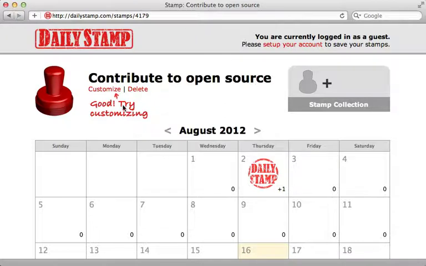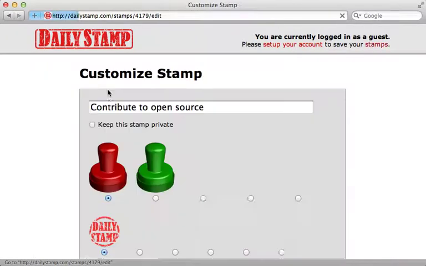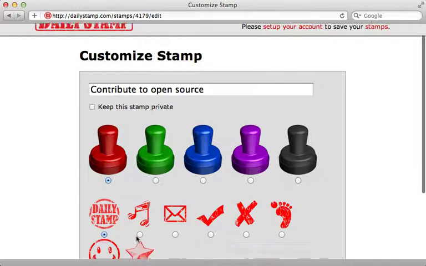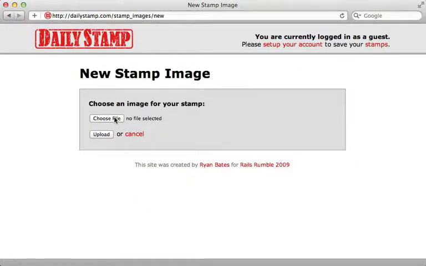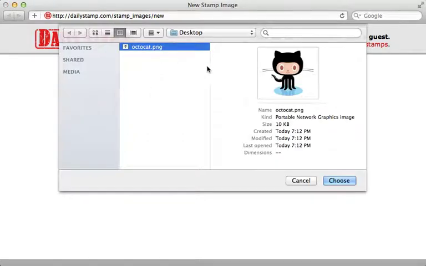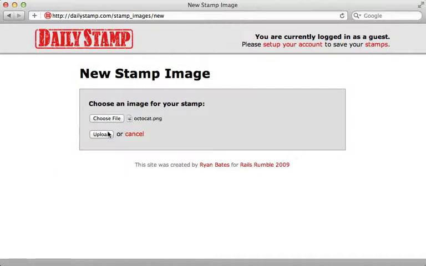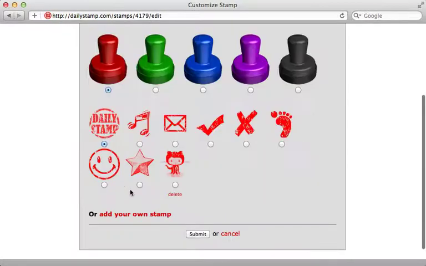Now what I want to focus on in this episode is the ability to customize a stamp. So here you can change the image icon or add your own stamp icon. And what better image to use than a picture of GitHub's Octocat? You can see here it's in full color. And so let me choose this and upload that. So this turns it into a stamp looking icon, and there are several different colors that are provided as well, so we can choose a given color and submit it.